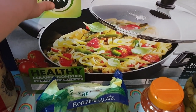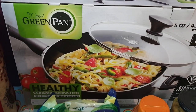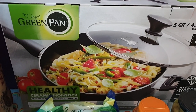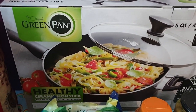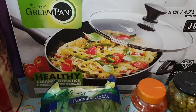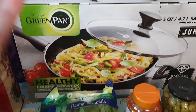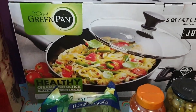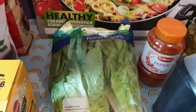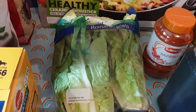The saute pan was £22.99 and it's a five-quart ceramic one. They had it on display and it looked pretty much like for like with my cast iron one. I don't want to chuck the cast iron out — it's been in the family a long time — but my new frying pan is also ceramic and I absolutely love it. So I jumped at the chance to get this ceramic heavy-duty saute pan — I use it like a wok as well. I also got some romaine lettuce — £2.19 for them.